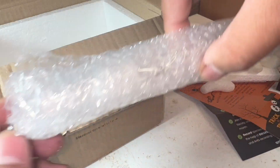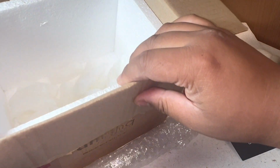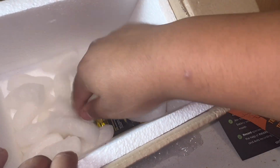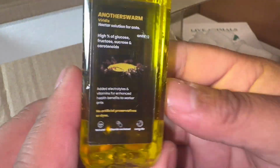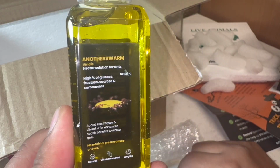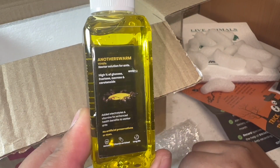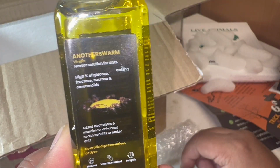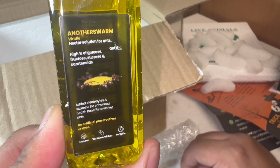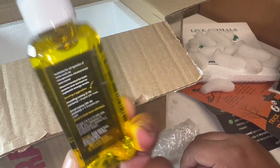And this is the ant queen right here, the honeypot ant, something I've been wanting for a while. I was really excited when he said I could try them out. He also sent me some of this awesome nectar, a formula that they sell. I believe they have two flavors at the moment. This won't be used specifically today. I might include it in the other founding colony that I'm receiving today, but this will mainly go to my Camponotus maculatus, my African sugar ants. They'll definitely appreciate this. Thank you very much, Caesar.